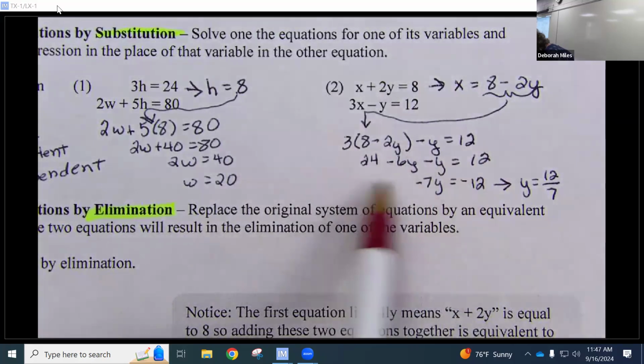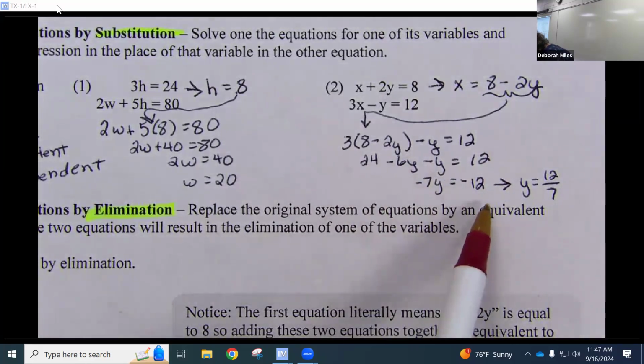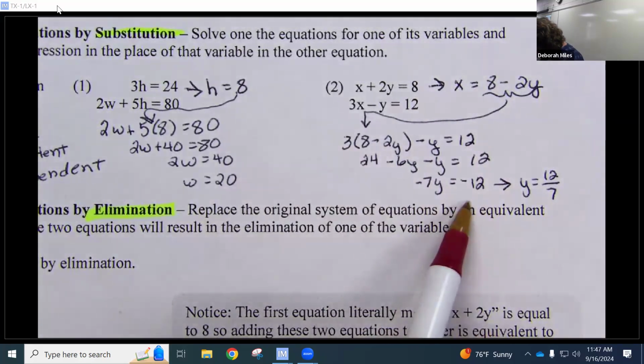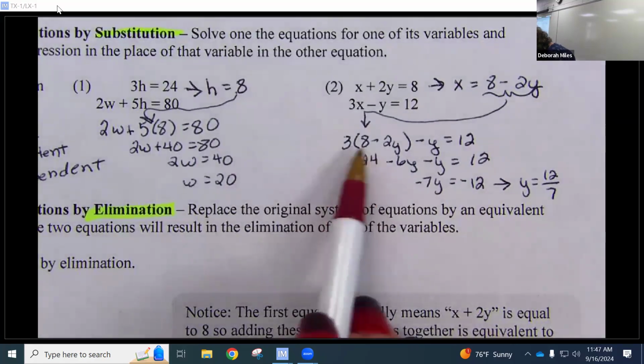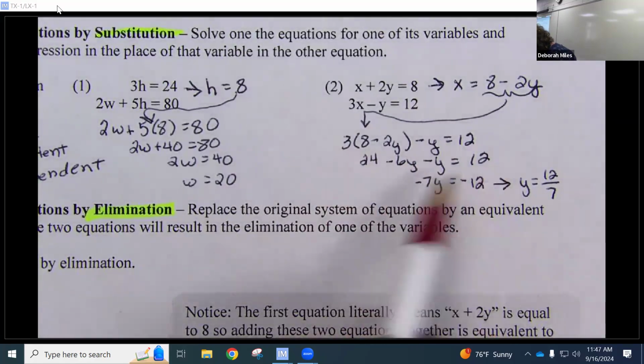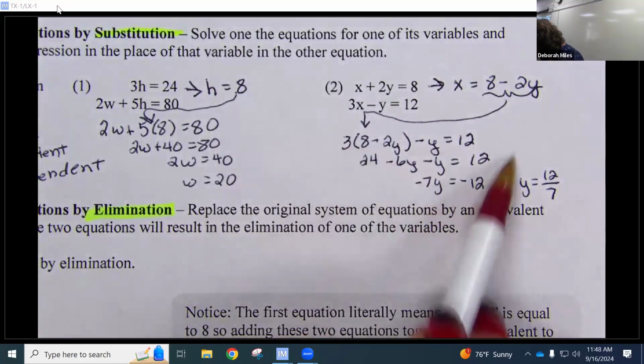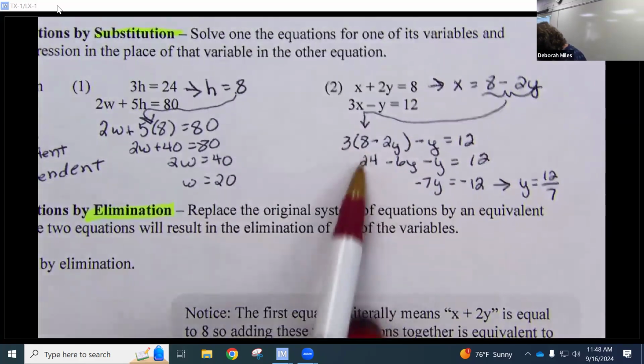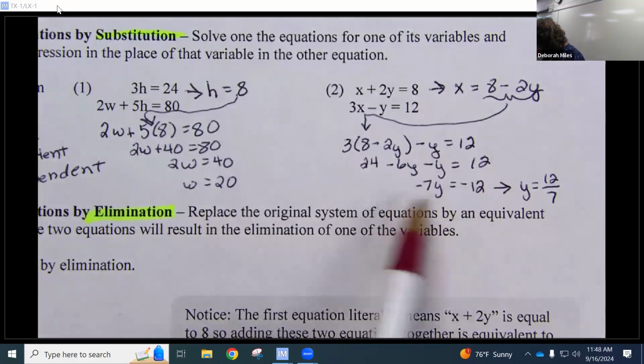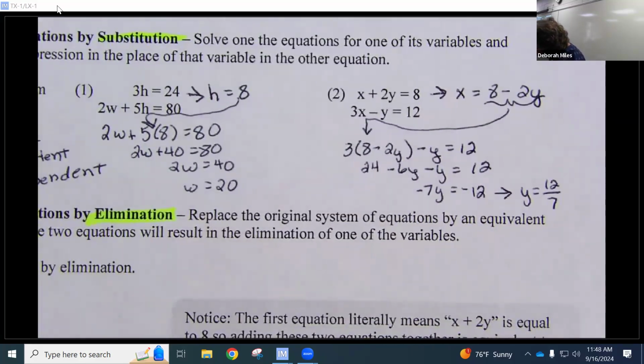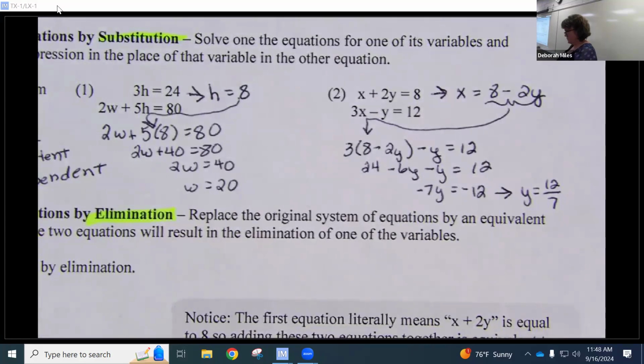Yeah, I think I made a mistake. How did that 12 get to be negative? Minus y, negative 7y. Oh, 12 minus 24 is negative 12. That's when I subtracted 12 from both sides and divided by 7. I got 12 sevenths. I didn't remember having an example that had a fractional solution yet, but unless somebody sees something goofy I did, y is 12 sevenths.